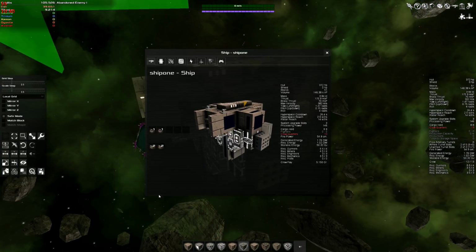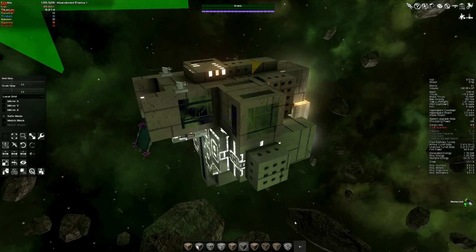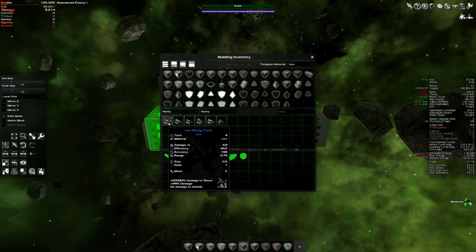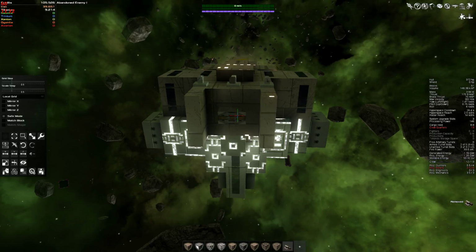So let's have a look here and see what our processing power is. Okay, we've made it. So I can now add, if I would like to, another turret control module. Boom. And that is going to allow me to add another turret. Now this time around, I think what I'm going to add is a mining turret. So let's throw you down here instead of that. And let's pop it right there. Alrighty.